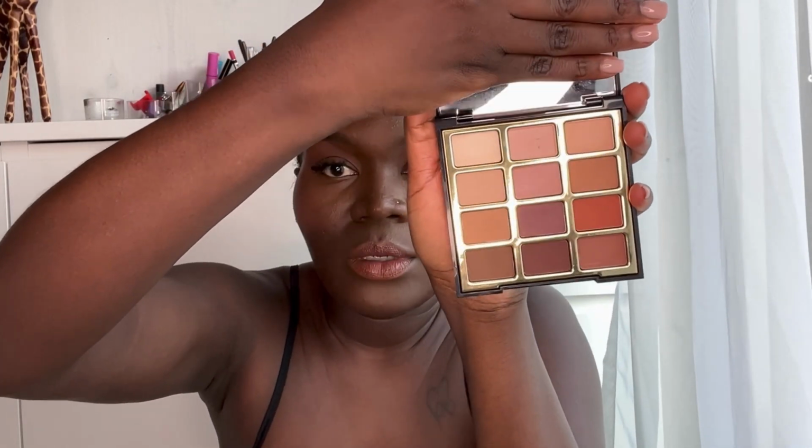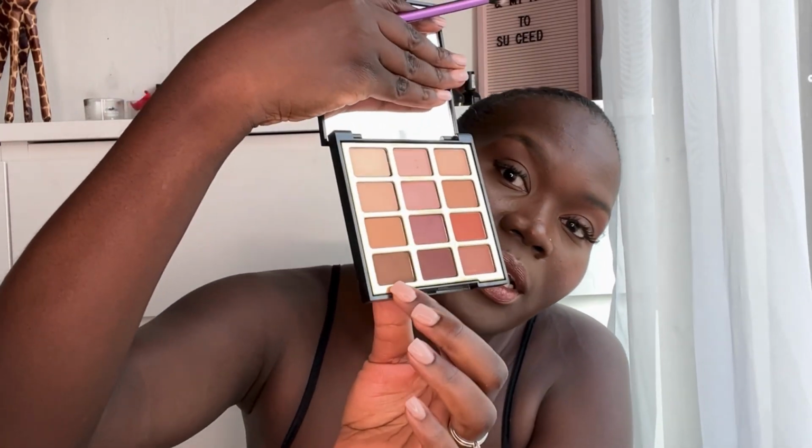pigment payoff. For the crease shade, I'm going to go in with Chocolate is Life, which is the darkest brown in the palette. This looks dark, but it's more of a maroon mauve shade. So I'm using my Essentials crease brush from Real Techniques, and I'm going to go into Chocolate is Life, which is this brown shade right here.